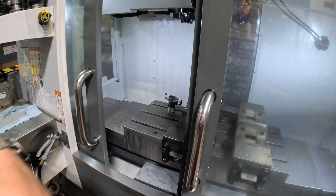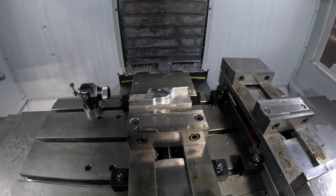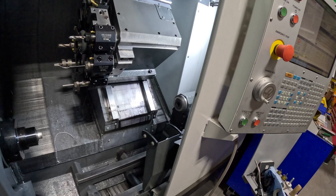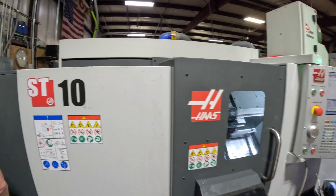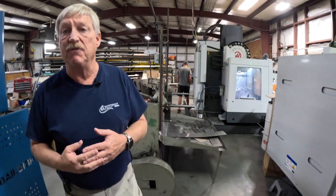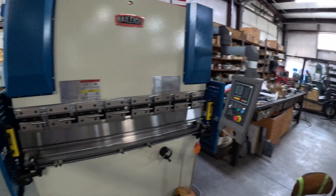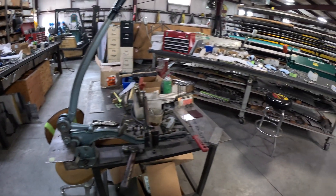This is one of the parts we'll make out of the mill — for example, the dual-pin door handles. On the lathe side, this is doing a lot of the weld bungs that we put in our header tanks, as an example. Of course, there are times where we'll use the manual lathe or the manual mill — most of that's for quick prototyping when we need to make something quickly to test before we go to full production. And of course, the CNC press brake. We still do a lot of things old-school with the manual punches and sheet metal brakes.